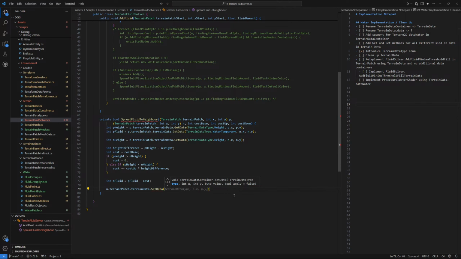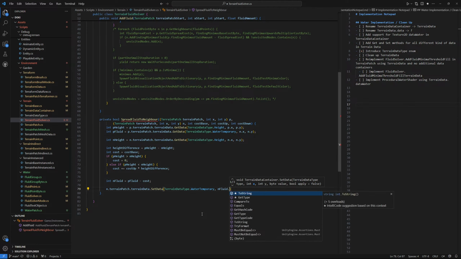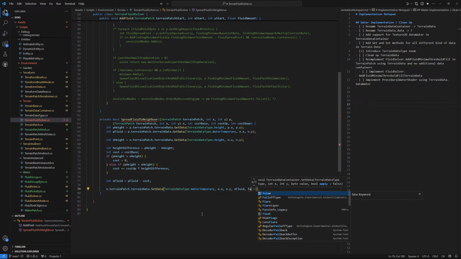And also, yeah, we're gonna do it like this. Terrain data type water temporary. Apply false. So that's the default.